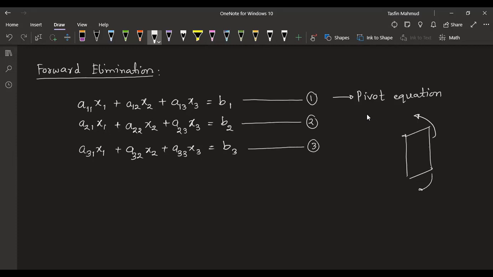So this is the pivot. This part would be the pivot. This is the fixed portion, right? Using this fixed portion, this door can rotate in this way, or this door can rotate in this way. Here are some nuts and bolts, right? And these nuts and bolts remain fixed.